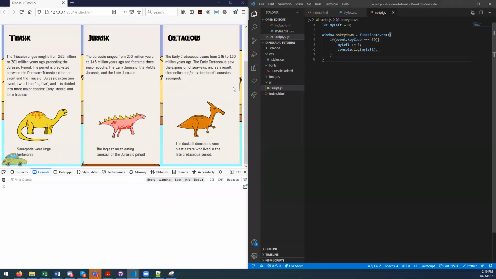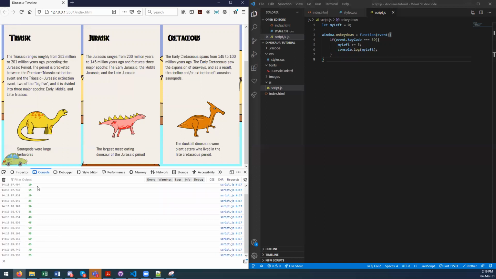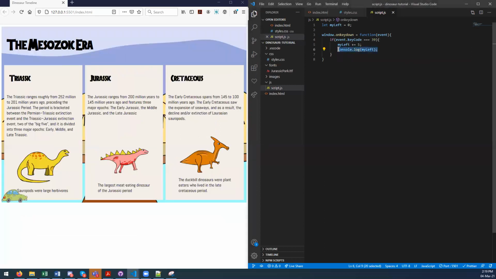Now when I press right, you can see that it increases the amount of this variable myLeft. And so what I can do is select the car, let me quickly do that. I'm going to call it myCar.